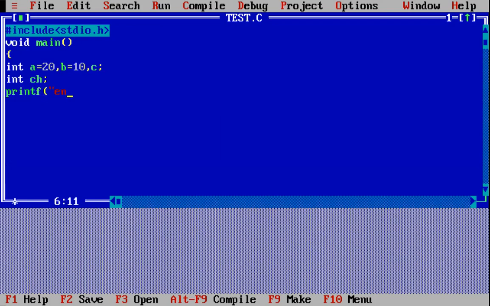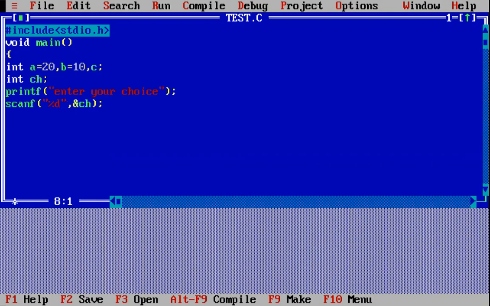Then I use printf: Enter your choice. This statement belongs to ch only. Then scanf, double quotation, percentage d, comma, ampersand ch.